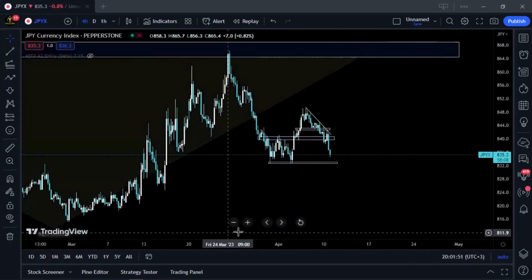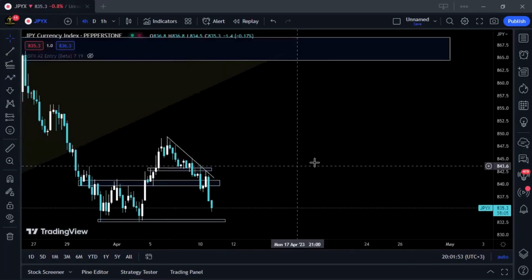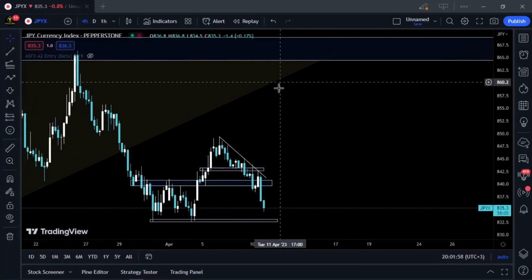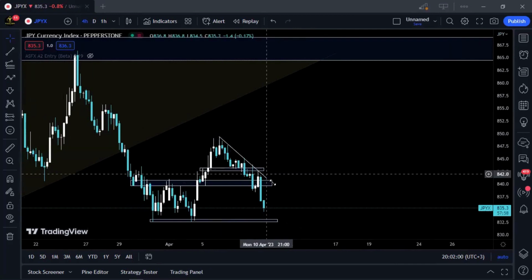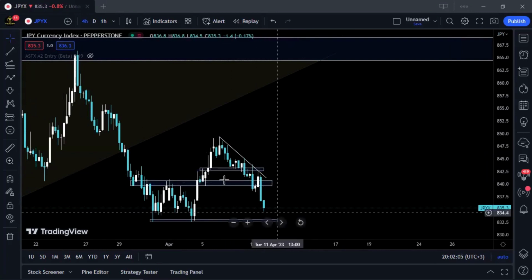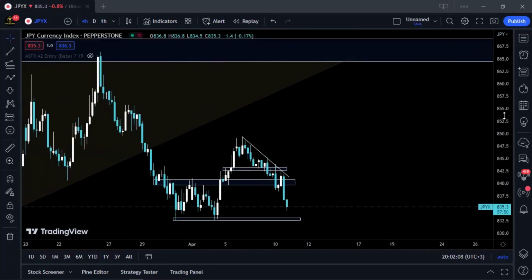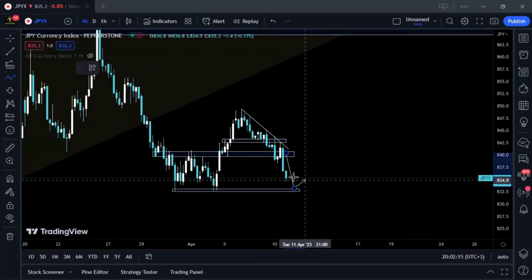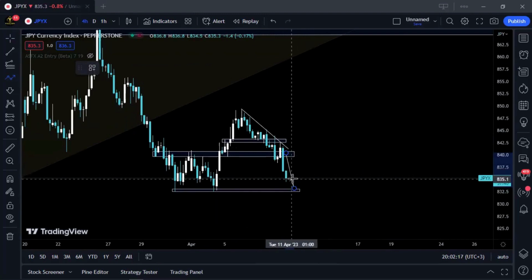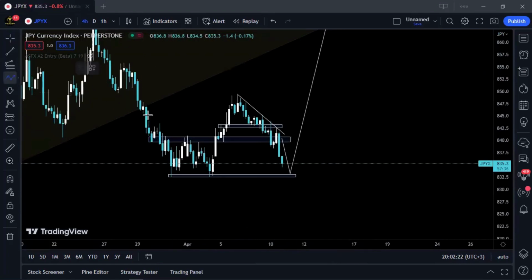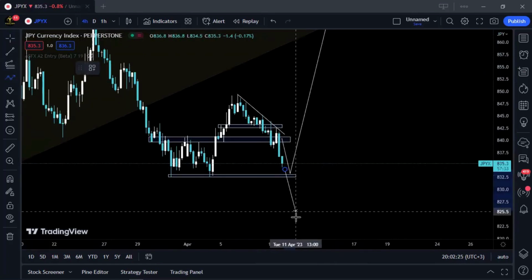JPY prices, I was anticipating to see kind of a continuation on the upside. Once prices were here, I was anticipating to see a continuation, but prices failed to break above this trend line, and they just kept on pushing lower, right? So currently what I'll be looking for is for prices to perhaps come back down here, and then once they reach here, I'll look at the momentum they have, if I'll be looking to take a buy, or if the bearish momentum is strong enough to actually continue riding off this trend.